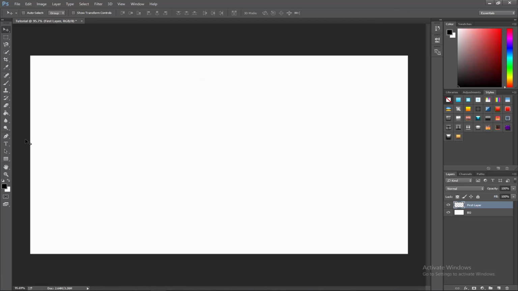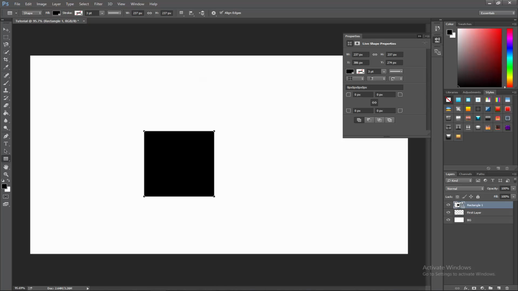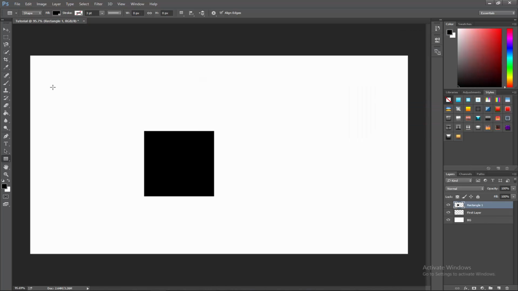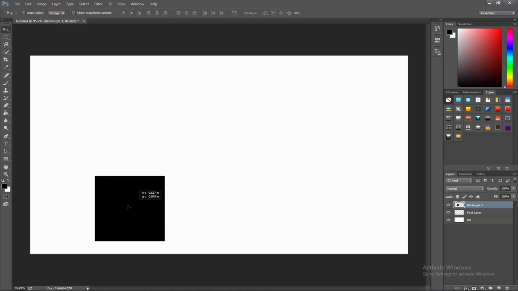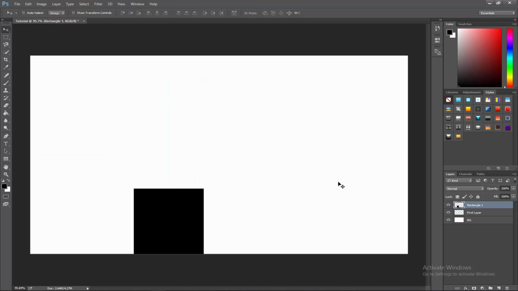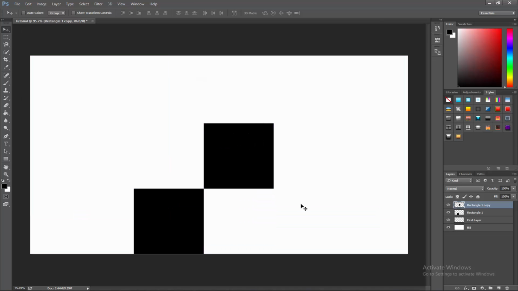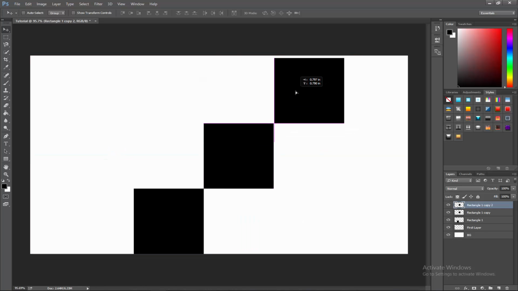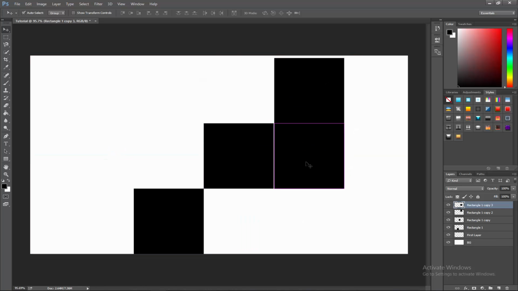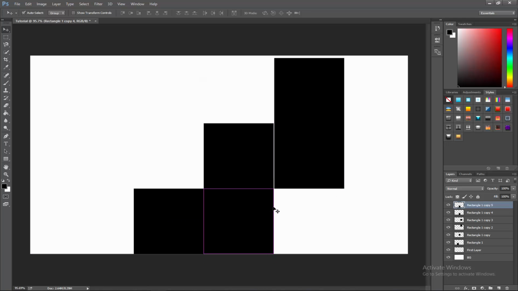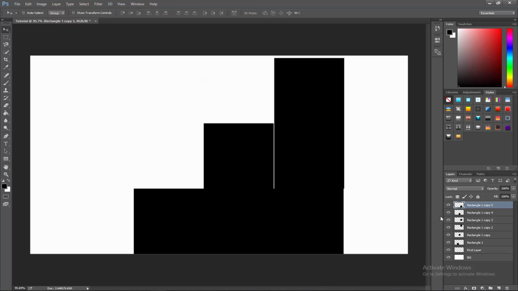Next one I'm going to be showing you is the duplicate tool. Now this is something I actually just used a second ago. If I have a square right here, and I'll rasterize it real quick. If I've got this square and I want another one, so let's say I'm going to be making kind of a little step right here, I can hit Control J and it'll just duplicate my layer right now. So do that and that, and I can just Control J and constantly duplicate each layer, and it makes it nice and simple to make multiple of one object.